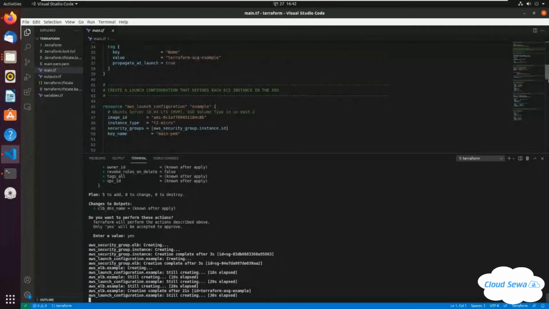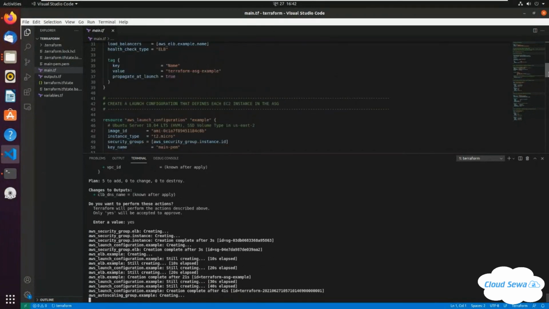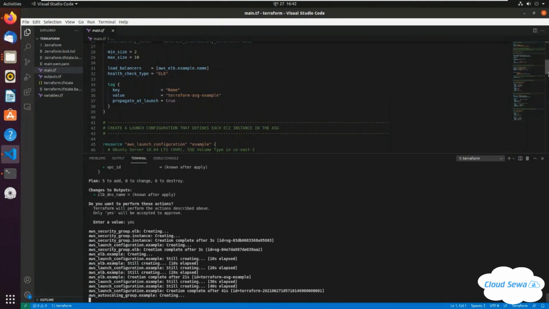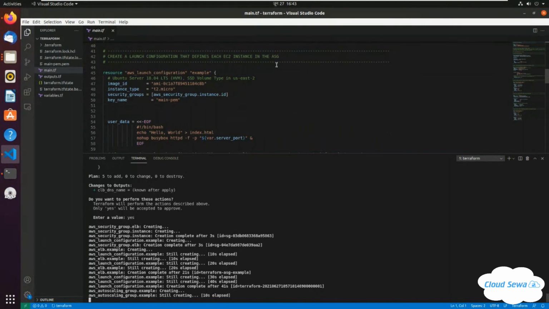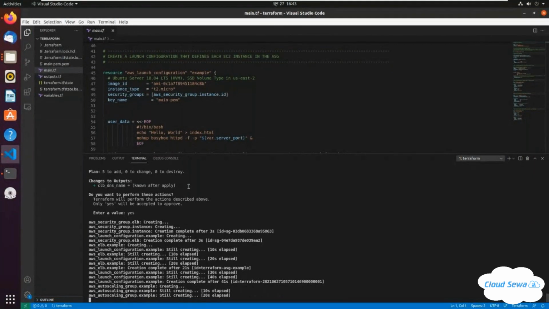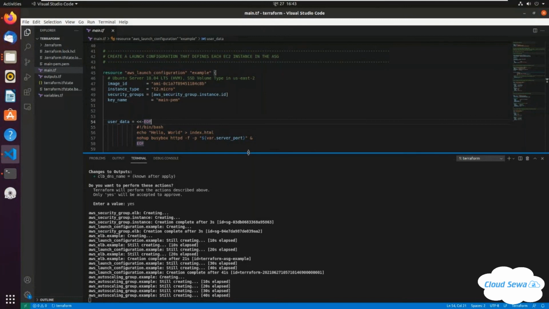I think it's getting created. It's getting created like I've mentioned in the IaC, infrastructure as code, Terraform configuration file. So this is what I've done here. It's directly reflecting the code into the infrastructure in the AWS server. It's slowly creating. It's taking some time, but it will be created. Doing this manually would be a little bit tough, but with infrastructure as code, we can do it in a very simple way, right? So this is a very important thing.